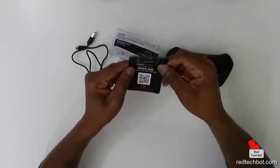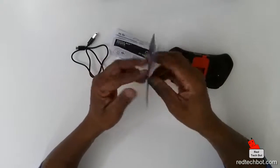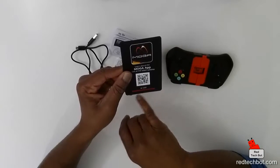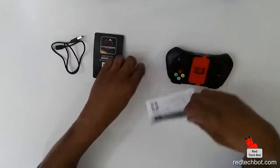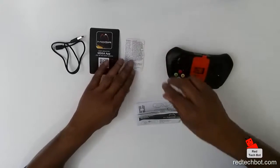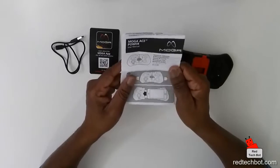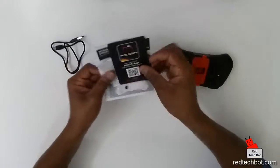And this is your MOGA, learn about the MOGA app. And you have the icon there that you actually scan and it takes you to the web page. Or you can just put in mogaanywhere.com/APP. And this is, yes, your Australian warranty statement. And here we have our instruction manual, which of course we're not going to read because I know how to use this already.